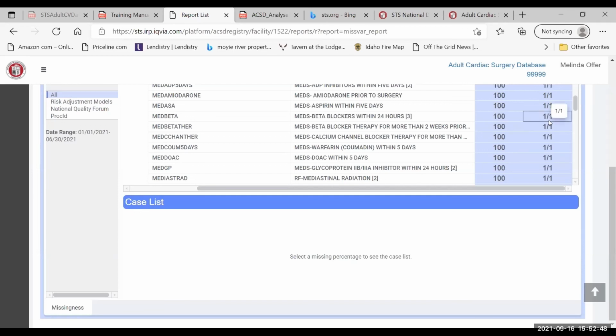So it's 100% missing. You need to go fix that. If you click on this, it'll drill down as to who's missing what. That way you can figure out who was in that 5.2% missing, so you'll figure out which cases you need to correct and then resubmit.